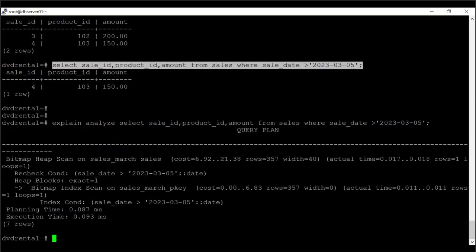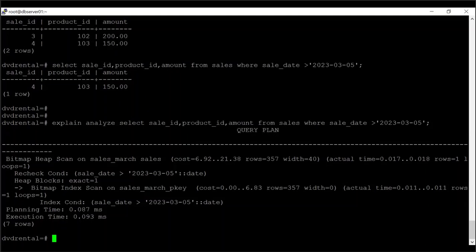If you see the execution plan, it is trying to go and search for the relevant partition, right? So it is not scanning all the partitions. Based on this output, it is fetching from the March partition only.